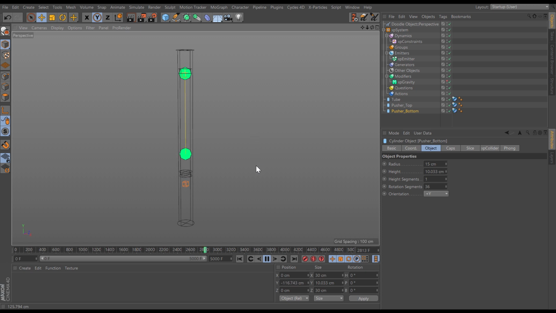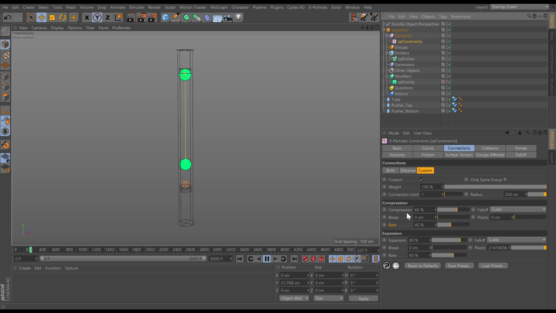If I hit play and knock that up, it kind of falls back down with gravity, but we're not really getting a springy kind of up and down motion here. It's just stopping. The gravity's being pulled down and it's stopping. So let's have a look at how we might adjust that.